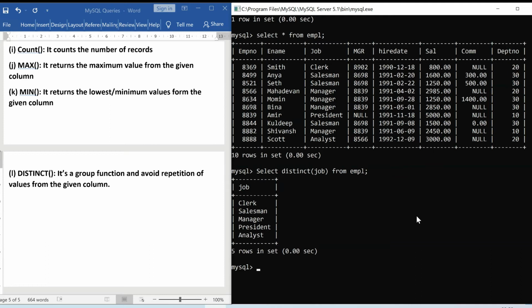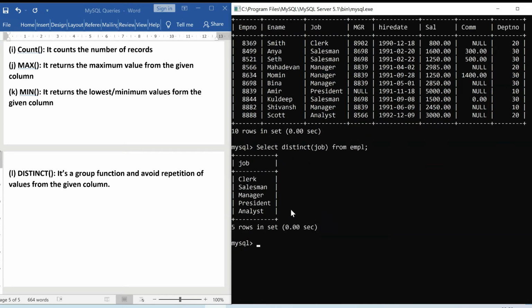So see what the question says. If you are asked how many types of jobs are there in your company, what will you say? There are 1, 2, 3, 4, 5. And sometimes nested functions are given. If the question comes as count how many types of job are there, then how will you use these functions?